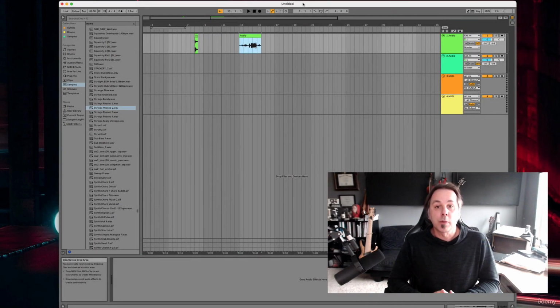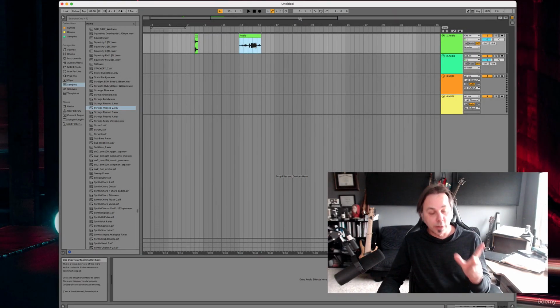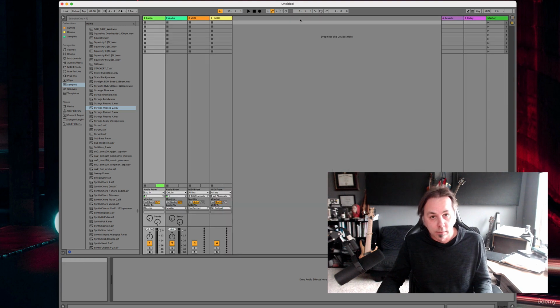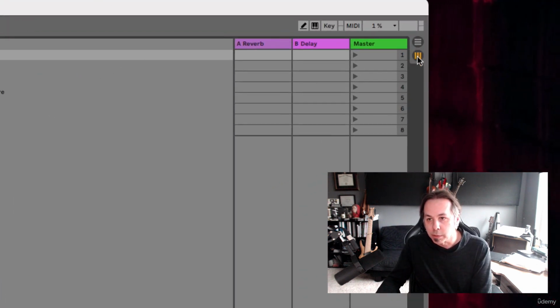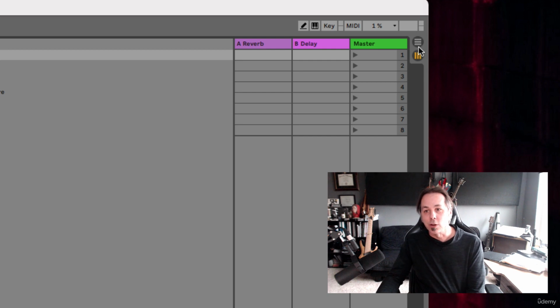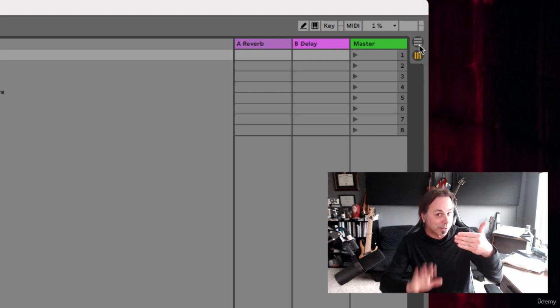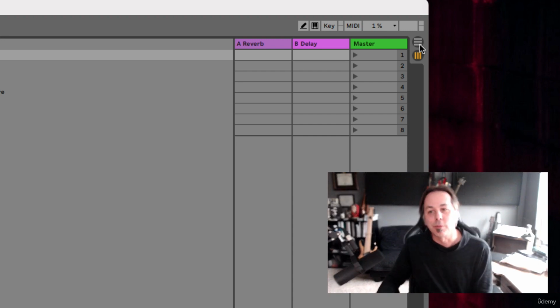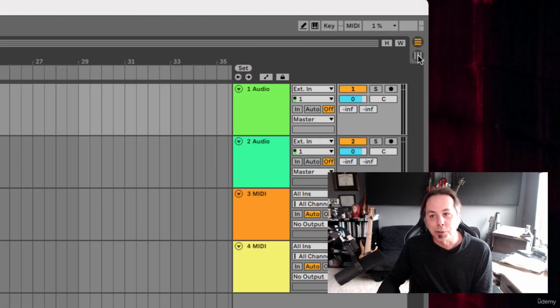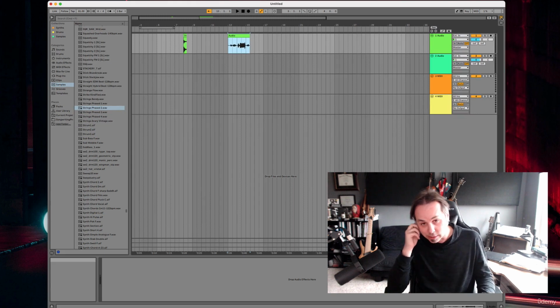Okay, so first remember that in order to get between session view and arrangement view, we use the tab key. That's going to get us over to session view or back. We can also press these buttons up here, and you'll notice that the Ableton logo is like 3 lines horizontal and 3 lines vertical because it's like session view and arrangement view, right? Anyway, these will toggle us between the two. But tab key is just a little bit easier.